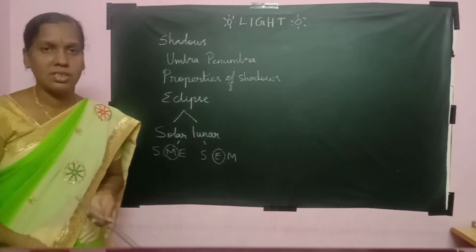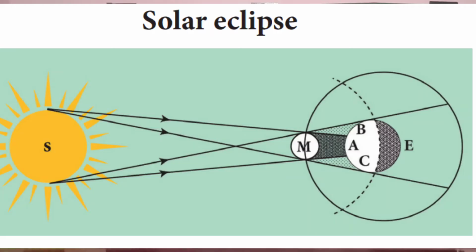So now we discuss briefly about solar eclipse. Solar eclipse occurs when the moon arrives between the sun and the earth. The shadow of the moon appears on the earth at A, as shown in the figure. So the persons who are at A are unable to see the sun. This is said to be solar eclipse. But those who are at the regions B and C are able to see the sun partially. This is how solar eclipse takes place.